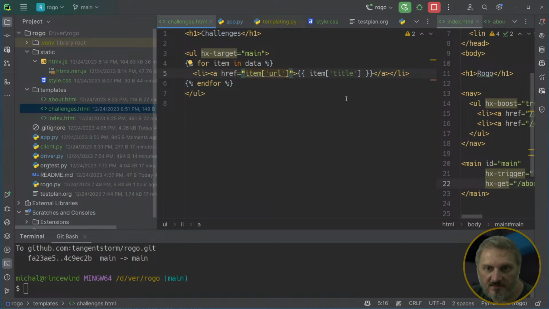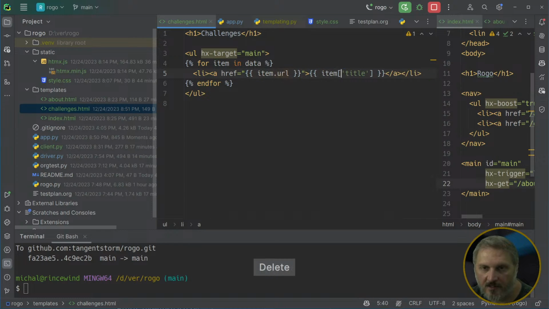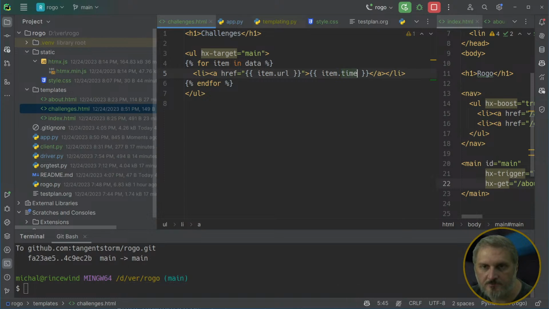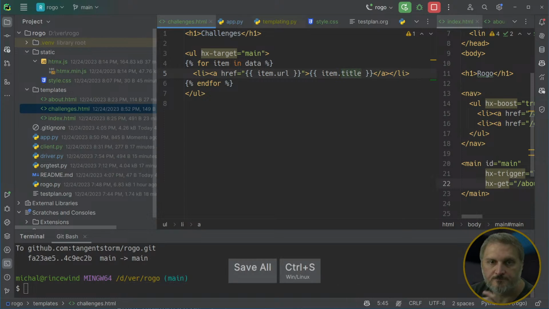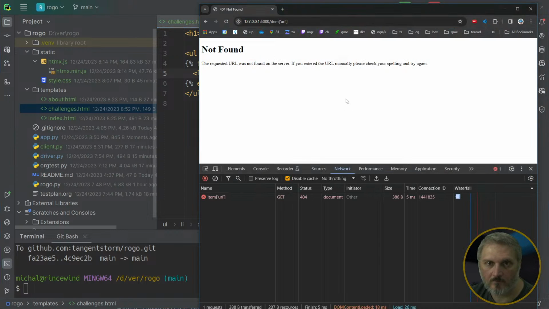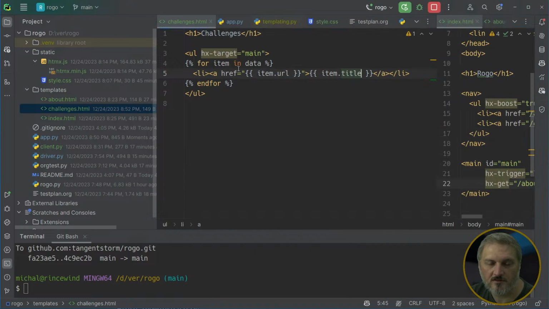Oh, we got to put curly braces around this. Item URL, and we didn't need the. I wasn't paying attention. This actually worked before. Item.title. Title. But it's not relative to what it is, right?